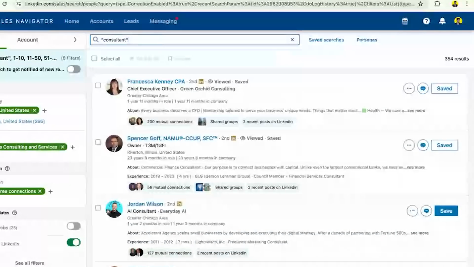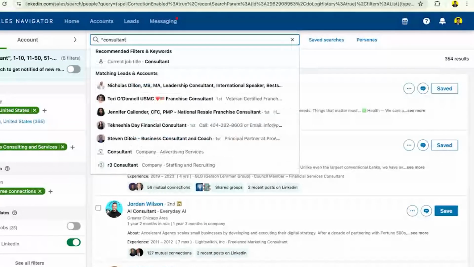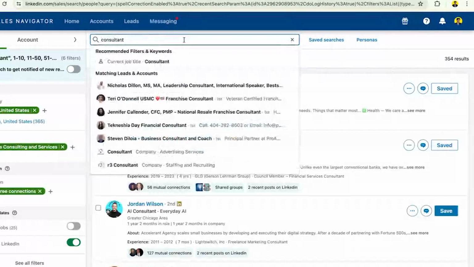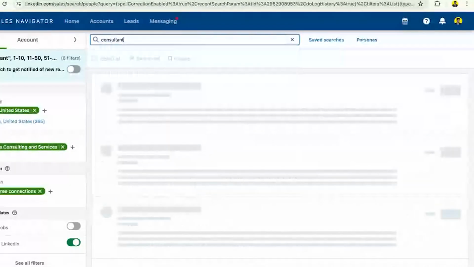So that's something to think about. Now, if you want to go after that industry at large, you would just search it unquoted, and now it'll find somebody who is loosely related to consultant without it having to be word for word exact. So if I hit search here with it unquoted, we should see the search increase a little bit.